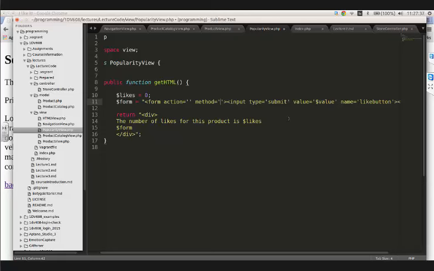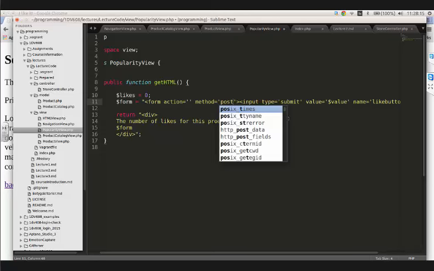And okay, here we need a method. Should this be a part of the URL? Should it be sent by GET? Is this information that we want people to bookmark if they like a product or not? Should people be able to send a like button URL to someone else? No. Should be posted, right? Awesome. So I write post here.